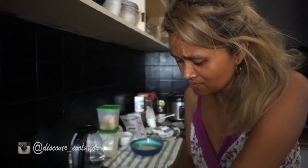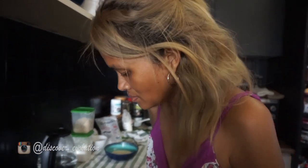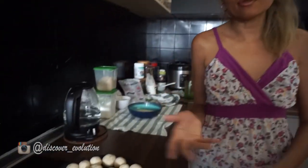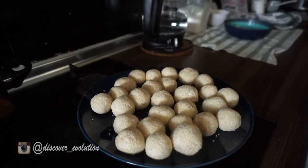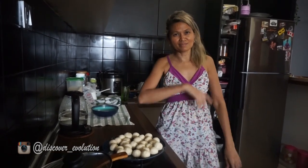We're going to fry maybe all of them, but maybe we're going to separate into two. Maybe we can have 10 for us and the rest I will fry halfway, quarter cook. Half cook is fine and we can freeze it, so you can keep it in the freezer. It's a bit too much for us. We can finish it. Maybe I can have only 3 or 4, because not every day we eat this. Sometimes, once in a blue moon.